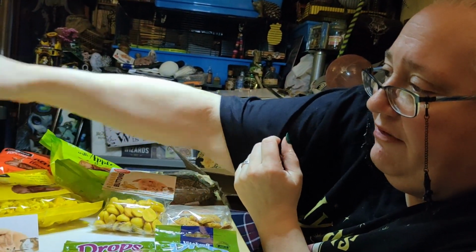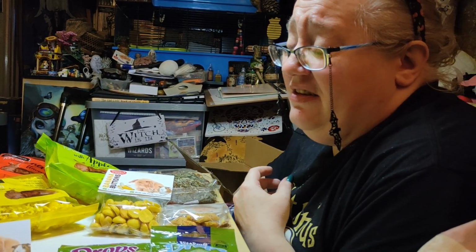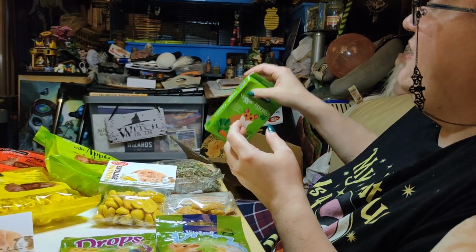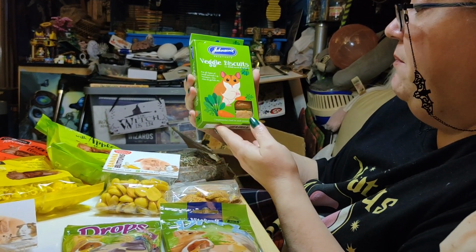Just bung them up there out the way. The ones like that are more for decoration in the cage usually. They bite the logs. The ones that they seem to like the most are the ones you get with oats on the outside or little bits of nuts and things like that, because it actually entices them to keep their teeth down.